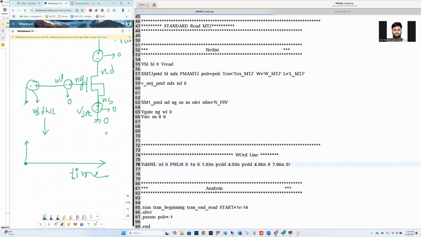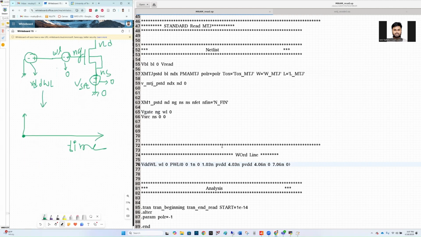Let me mention another thing: this is a transient response, I mean transient code. That's why we have to insert a wave shape. So at zero, on the y-axis we have the voltage value. At zero, the voltage is also zero. Next, let's move to the second pair. This means at 1 nanosecond, the voltage value is zero. Suppose this is 1 nanosecond, and here the voltage is zero as well. So the wave shape is going like this. Then let's move to the third pair.